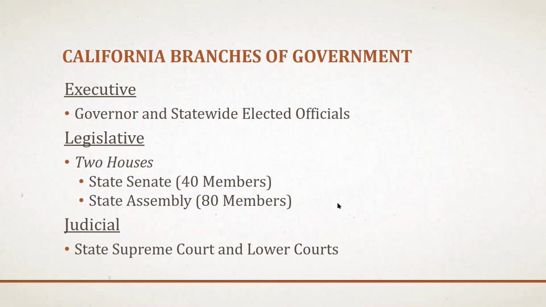The legislative branch writes the laws. So those are your senators and assembly people. Whoever you contact, if you have a senator or assembly member that you know, they both pretty much do the same thing, just like in Congress. They have to go through both houses to pass a bill, and we'll talk a little bit more about that. And of course, your executive branch, your governor, signs the bill.